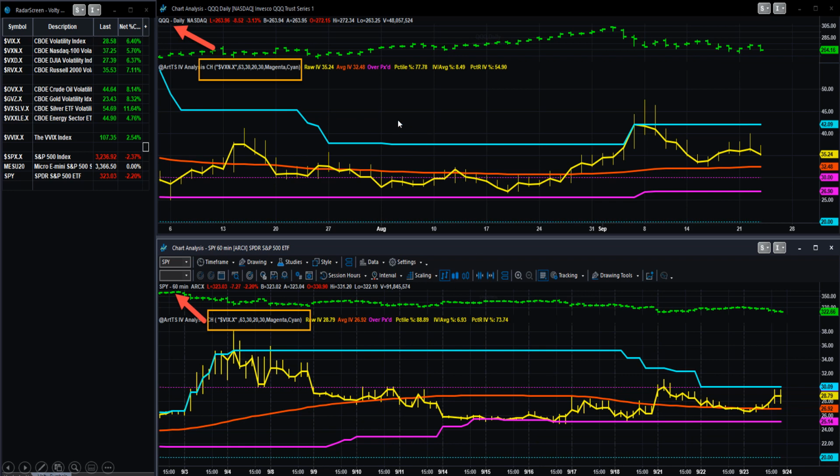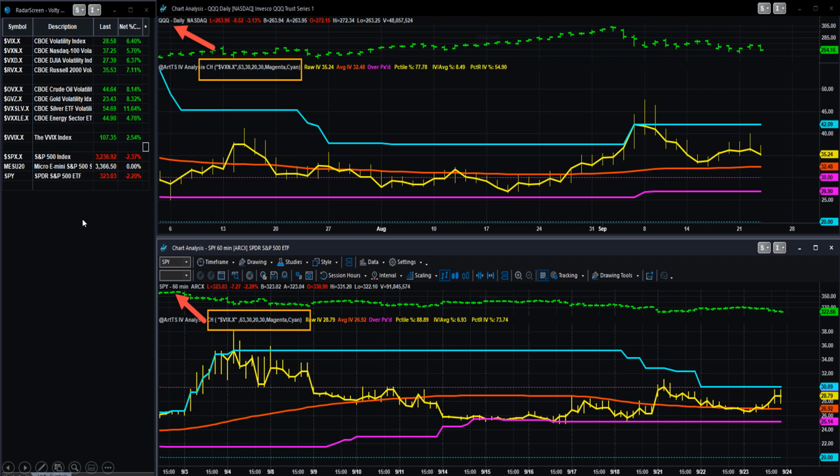So in the chart above, it's the same concept, except I'm looking at a daily chart of the QQQs. Notice that the input here is a little different. This is the volatility index for the QQQs, $VXN.X. So that's the VIX for the Qs. And we're doing exactly the same analysis. It calculates the same indicators, and it tells us whether it's overpriced or underpriced.